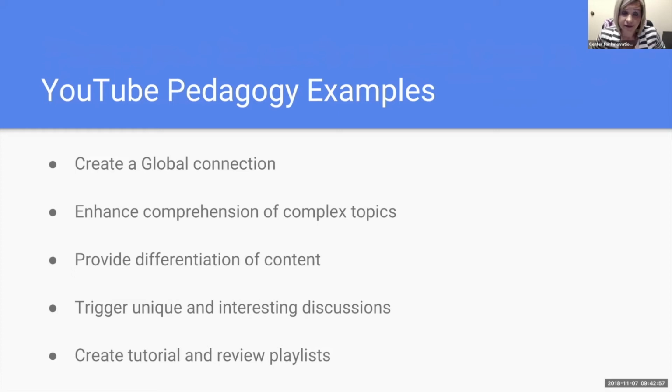So if you have someone learning a concept, but they really need something with maybe an easier, more basic vocabulary, but then you have someone on the other end of that that needs more challenging content, or maybe needs it to take it a little bit farther to keep them motivated, you can find different levels of the same type of content, and you can give that to your students.